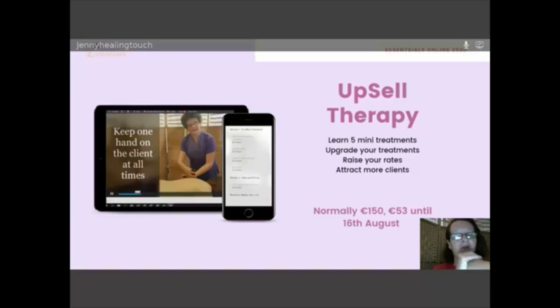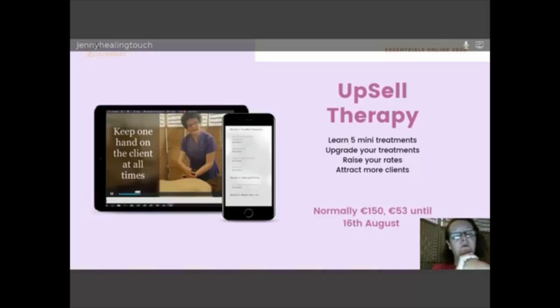They cost you next to nothing, but they make a big difference to your clients. And it's using them to upgrade your treatments and your rates, so you stand out and showcase yourself properly. You're doing massage plus this, so it gives you a bit of an edge.